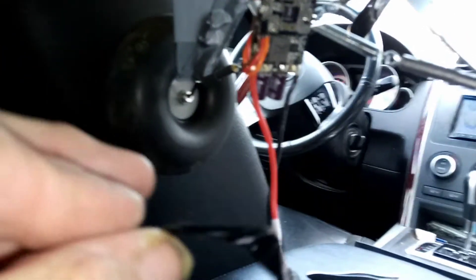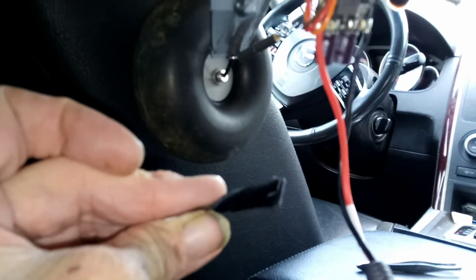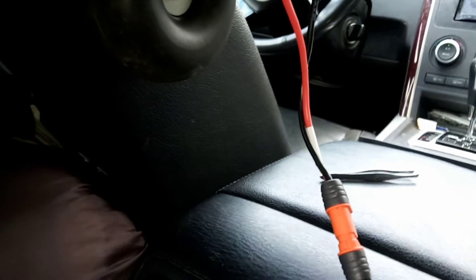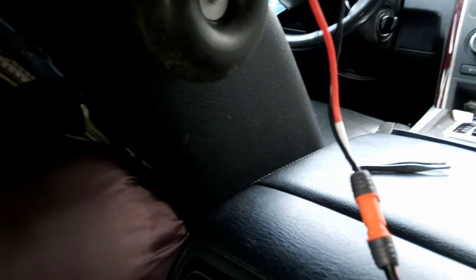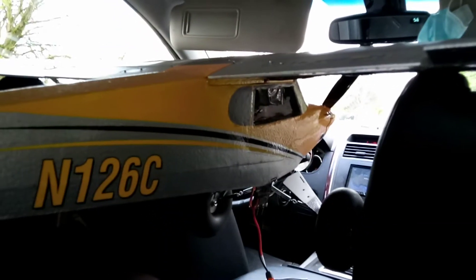So what I did before to solve the problem on my Maul was remove this shrink wrapping that goes around the ESC — theoretically to protect it from water. The trouble is it only protects it to a certain extent and then it keeps water trapped in there. I also pulled off the outer shrink wrapping that covered the whole circuit board of the ESC in this plane, then pulled off this additional inner wrapping that covered some of the circuits. Then I put it in the car with those two heater vents pointed right at the ESC.